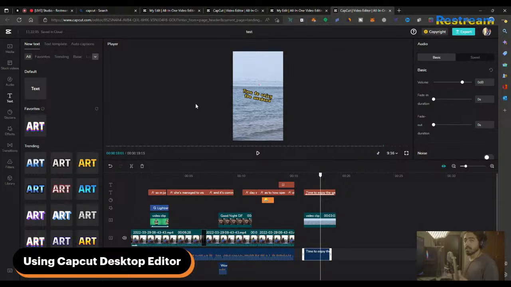Again, there are body effects on the phone version. I don't have my phone right now. Actually, I do. But let me try to get on Capcut. Now I can't cast this on Restream.